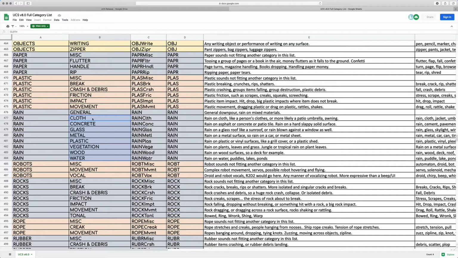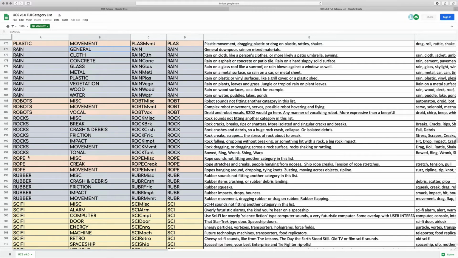In the instance of rain and wind and beeps, the subcategories that are offered are the special case instance of that sound, and general is where you probably would put a lot of your recordings. So the cat ID for rain just stays simply rain instead of rain miscellaneous. And again, there are only three places in the list where we do this. We do this for rain, we do this for wind, and we do this for beeps. The reason is that to us, the general category rain, wind, and beeps is probably where most of those things are going to go. And we didn't want to call it miscellaneous because that implies that's the last place you would look for these. So that's the difference with these three categories. I hope that makes sense.